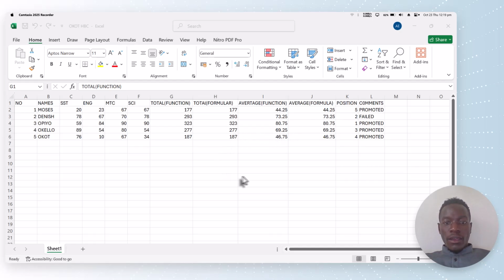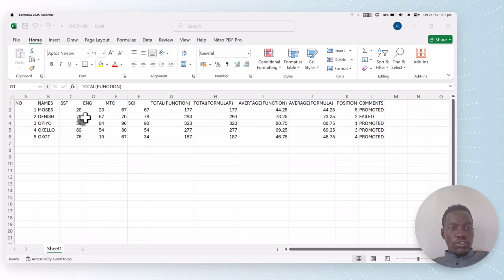Another one is the hash name. Now the hash name comes as a result of you using a wrong name for a function. For example, we shall go back to that total column J. We shall press equals add, brackets.